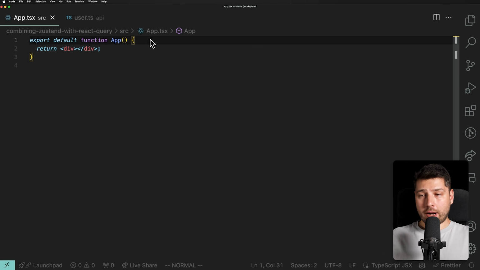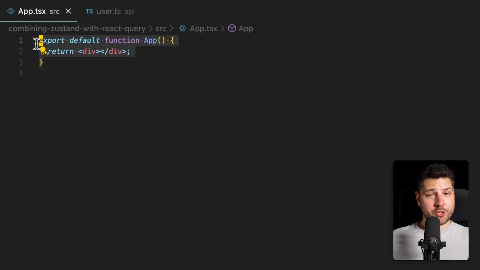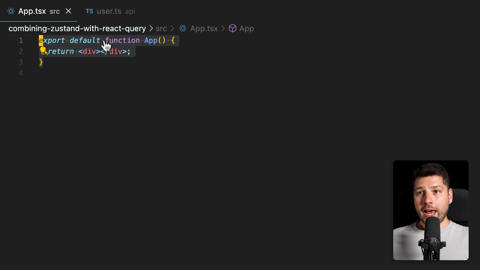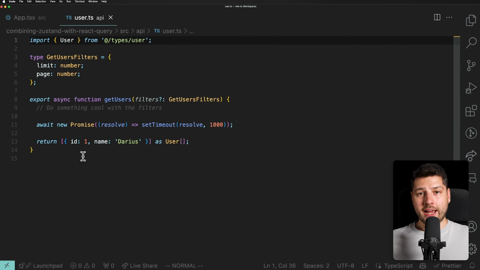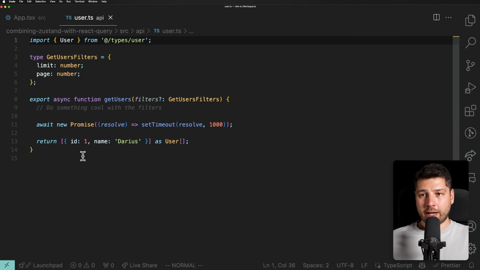So let's imagine that we're actually working at a job right now, and we're given the task to figure out how to efficiently combine React Query with Zustand in our application and actually make a proof of concept that makes sense, that is efficient, and that we can then start applying across all of our components, across all of our application, because it is better than something else perhaps. And all that we have to do that is this beautiful app component, which as you can see is totally empty. And we also have this user API over here, which is just a function that once again is trying to mimic a backend. It's simulating a backend.